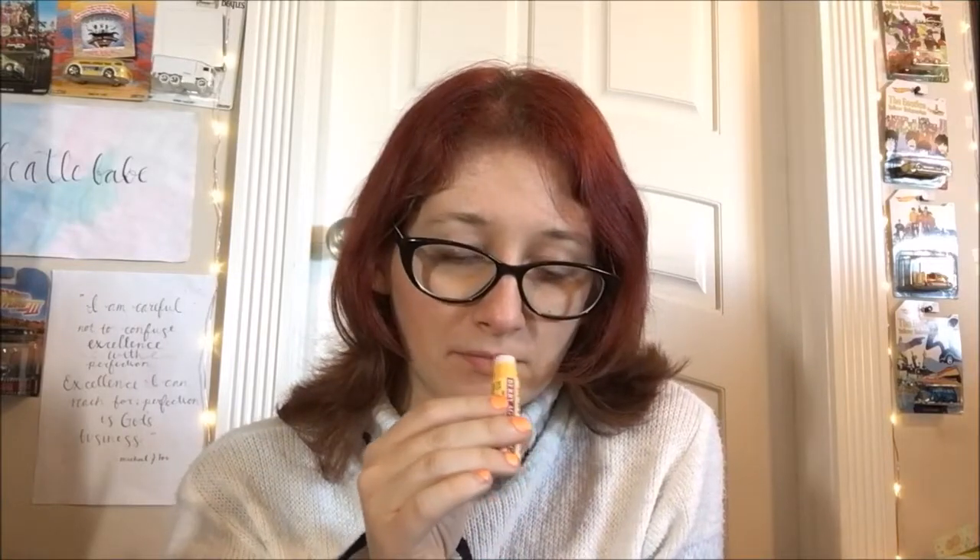It's definitely like a very berry scent, but not like that generic berry that a lot of lip balms use. This is very distinctly blackberry more than anything, but definitely also some raspberry in there too. I'm not just going by the ingredients list — I'm going by what I smell. There might even be a hint of cherry in there, even though it's not listed. I don't really pick up on strawberry though, so that's okay.